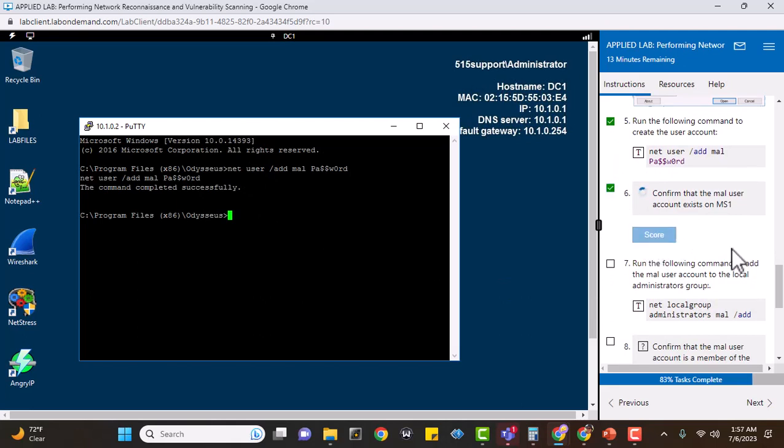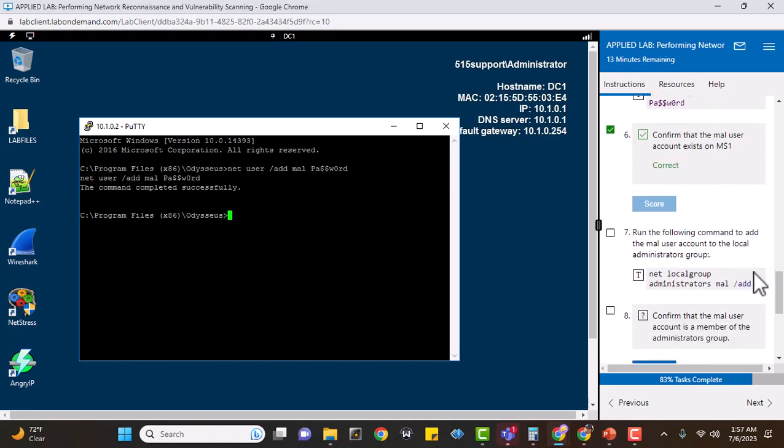Now we're going to add the mal user account to the local administrators group. And again, see what's happening here. This person was able to get in and just created a user like that. And now they're going to put this user in the administrators group. So they will have elevated permissions and privileges.